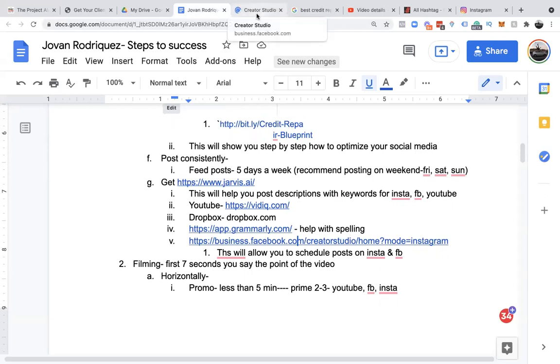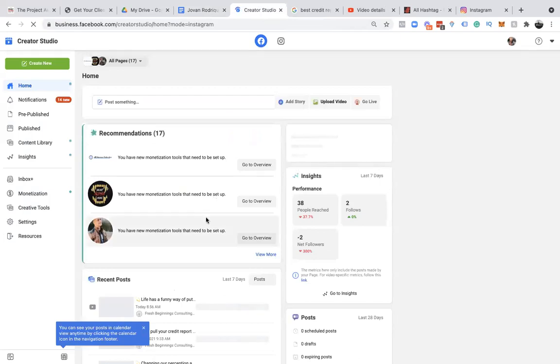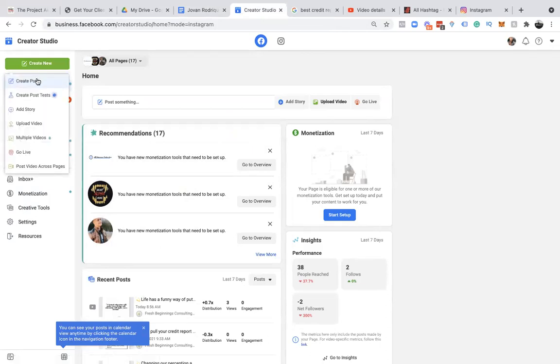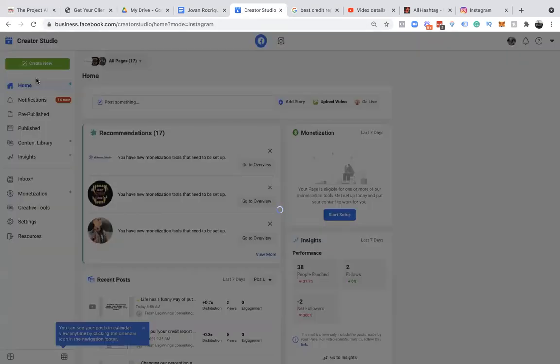I don't recommend using other software like Later or Buffer to post on your behalf. The reason is that as soon as you use other software that's not Facebook's, the algorithm picks that up and it decreases your impressions. Impressions being the amount of people that actually see your content. So if you want to use some sort of content creation tool, create a post right here using this, or post on your phone directly.